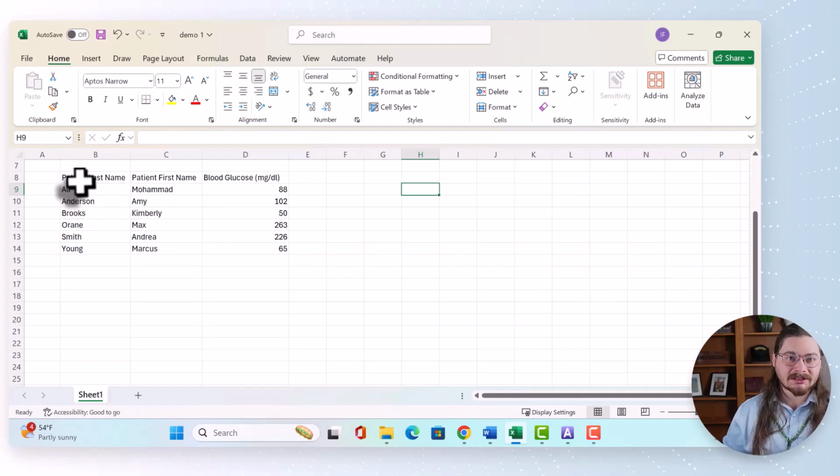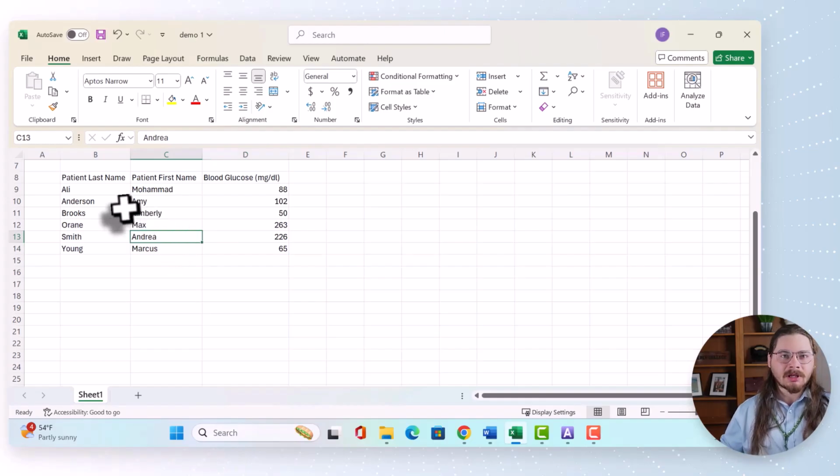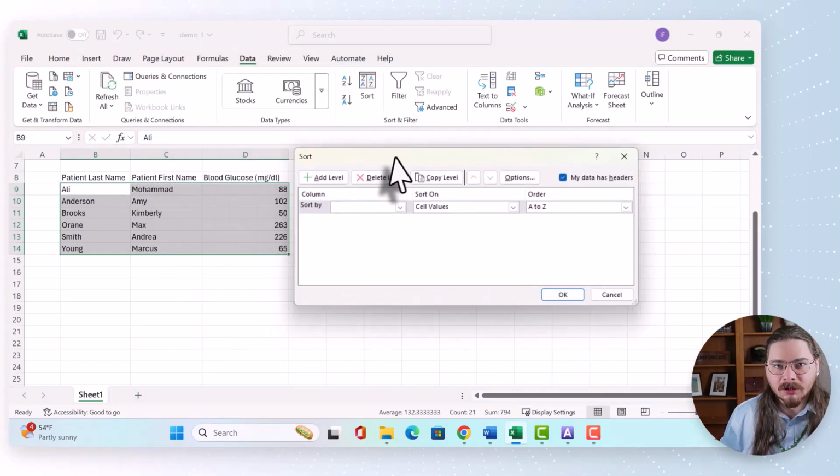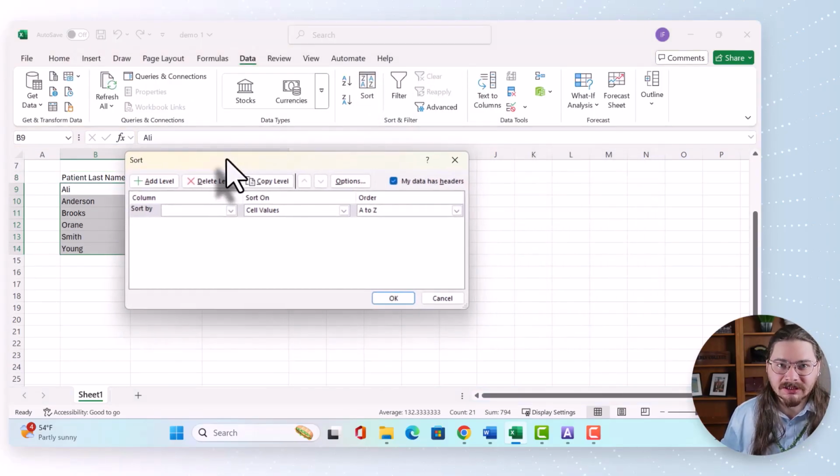Once we've gotten the cells widened to our liking, let's do some basic sorting. So to sort in Excel, we're going to highlight all the cells that we want to sort. And then we're going to go to data. We're going to hit sort, and this sort of thing is going to pop up. It has these buttons up here, and then some stuff down here.